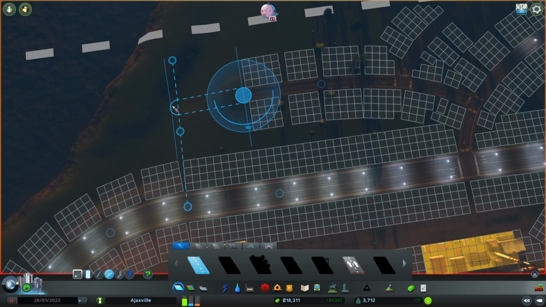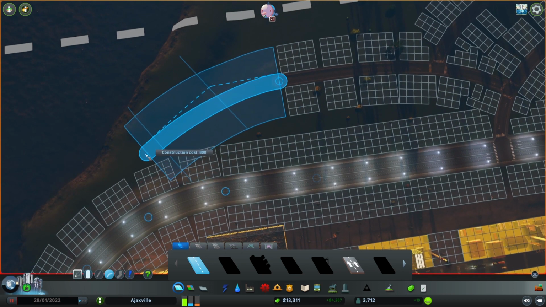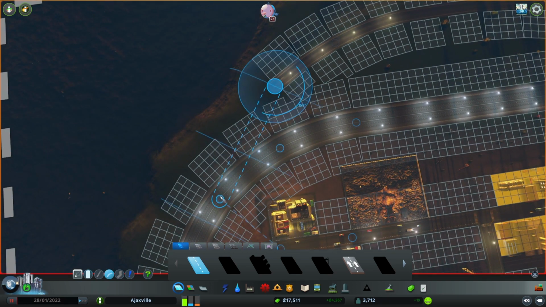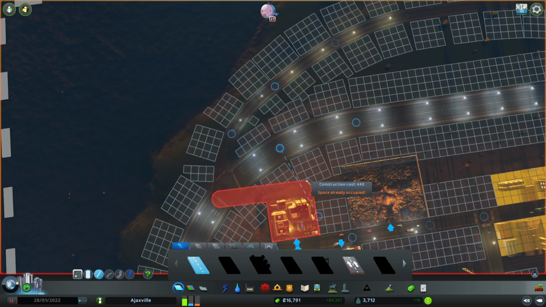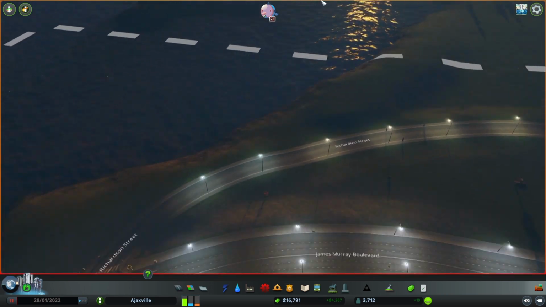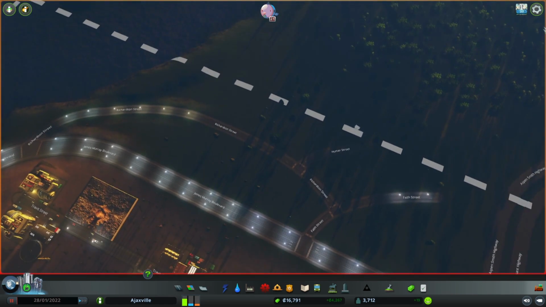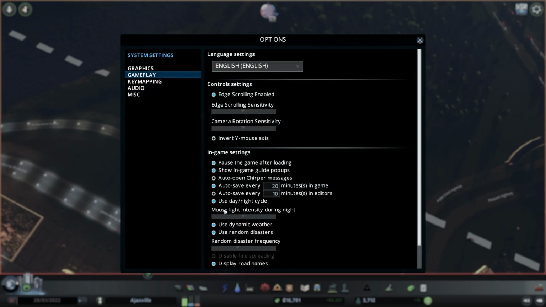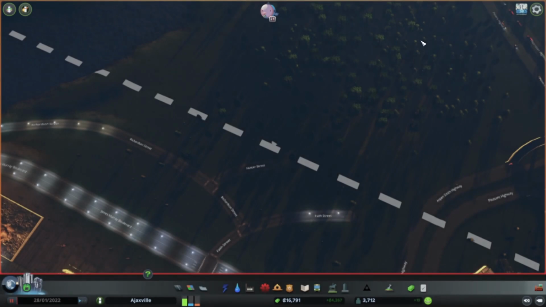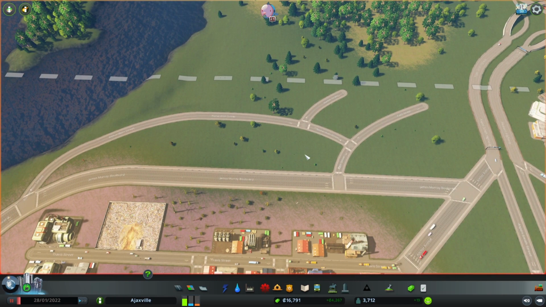So here, we'll come round the sort of coastline there. And then how would we... that looks better. Yeah, it's not a terribly elegant curve, but I think it'll work. Alright, that's cool. Right, let's turn this nighttime off. Options. Where is it? Gameplay? Use the day-night. No, we're not going to for the moment. That's better. I can see what I'm doing.